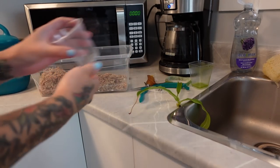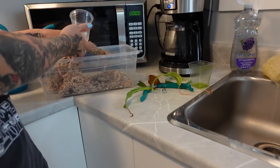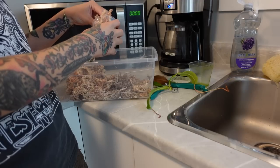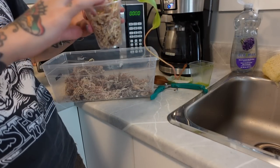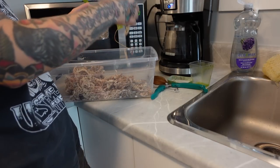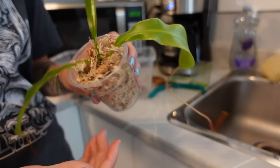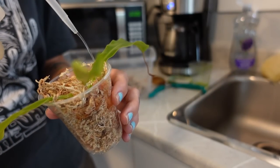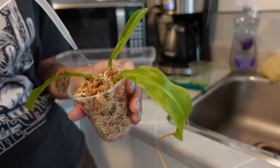I'm going to use just a little cup to root this in, so I'm going to fill that with sphagnum moss. This is like slightly damp; I'm going to have to get it more damp though. I think it'll stay in here better at least, because that water contraption that I had set up was not it. Moss is all in there — I'm just going to get my little squirt bottle. I am just going to wet the moss. This is about a thousand times better than the water setup that I had going.